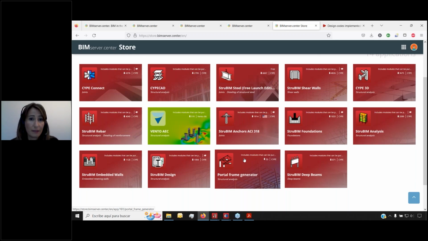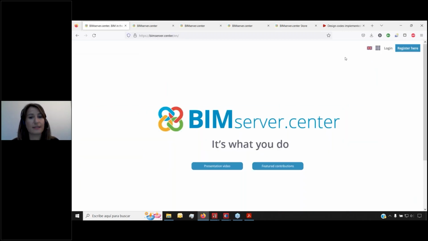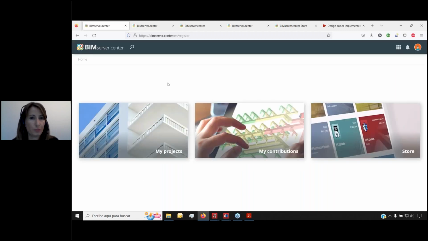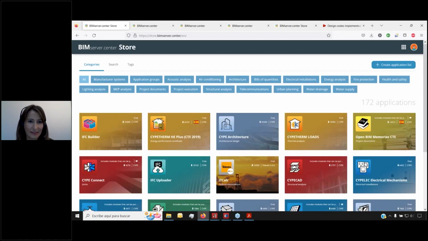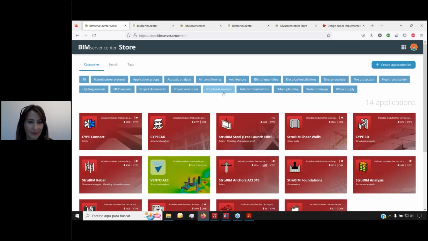And if you want, just create an account in BIMserver.center, which is free, and then you'll have access to our platform and you'll be able to download all these programs. So now, sorry, carry on. Oh, thank you. So if you want to try it out, you can create your free account today. And if you go to the structural analysis tab, you will be able to download all of the tools that we've used today, so you can try it on your own.